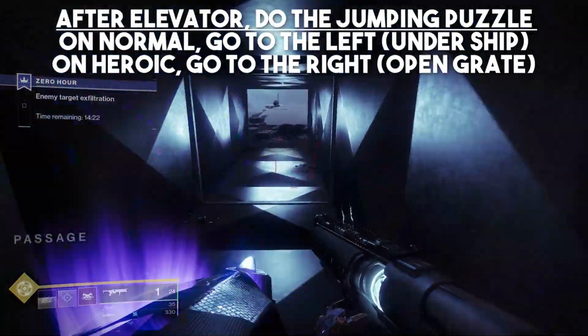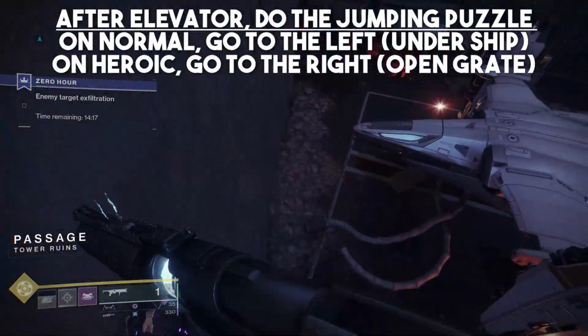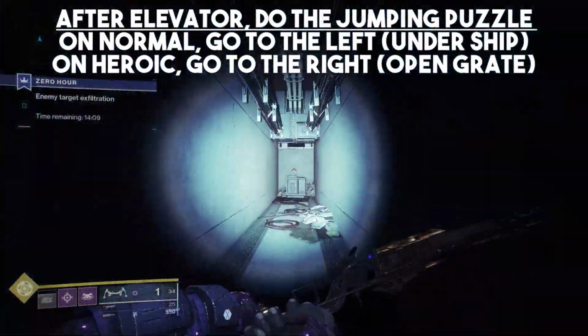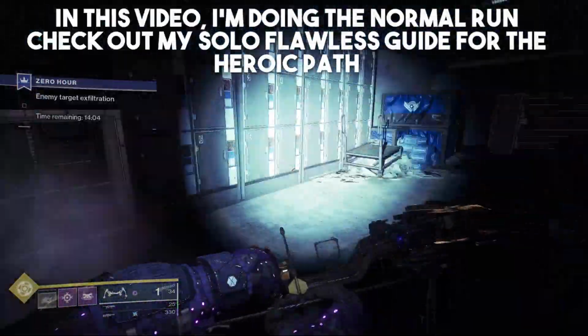Fall down that elevator shaft and go into the jumping puzzle. On normal mode, you'll go to the left underneath the ship. On heroic mode, you'll go to the right. There will be a grate that will be open. You can go ahead and go through there.